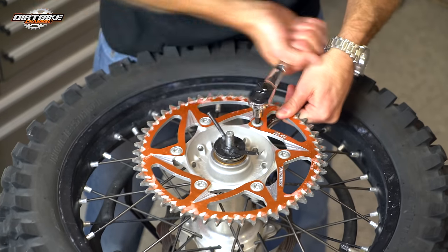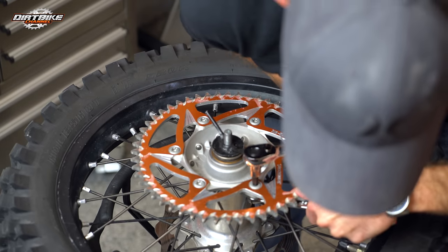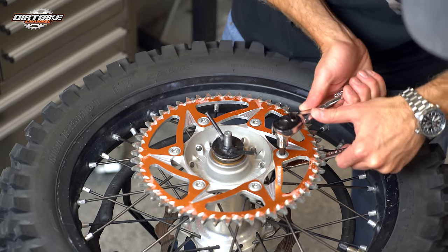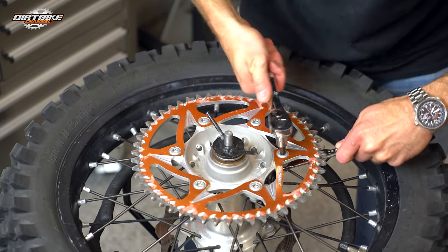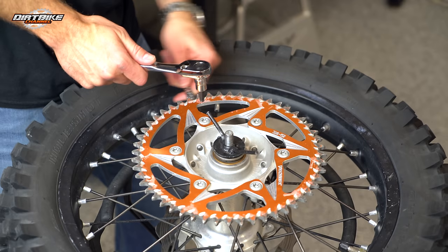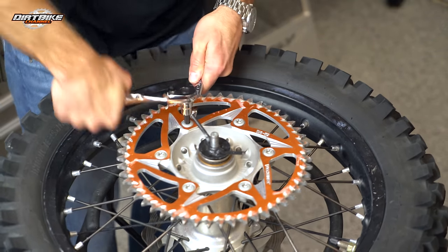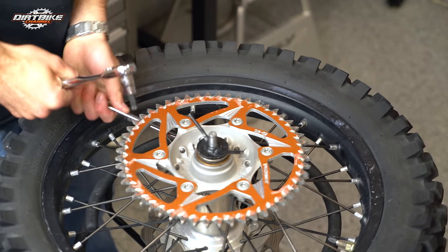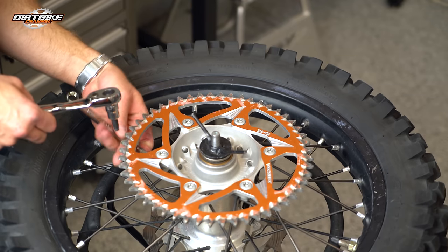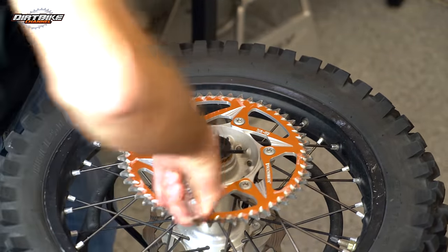A little word about why I'm doing this. Initially when I first bought the bike, I was coming over from an XCW and I was used to a little bit lower gearing. I thought I'd be more comfortable putting a 52 tooth sprocket on this dirt bike. That gave it a little bit lower gearing and made it an easier transition from the XCW model. But as I've ridden it more over the last year, I think I'm ready to go back to the stock gearing — the 50 tooth. I've ridden Sam's bike with the stock gearing and I find myself very comfortable with that, and I think it'll help the bike pull harder through some whoops.